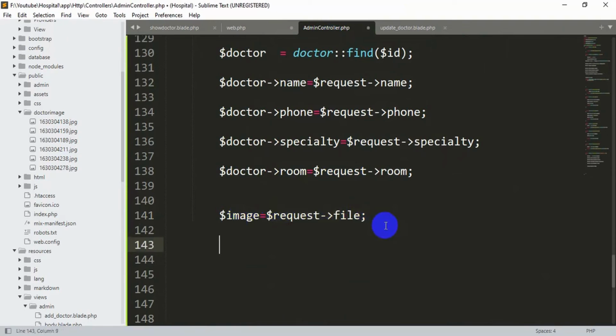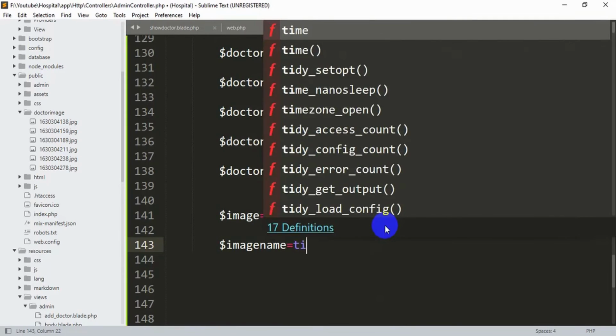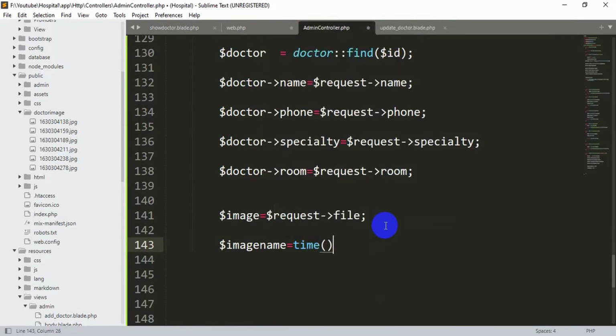Now here we are going to declare another variable. Let's say here $imagename is equal to time(), then we'll give a dot, then we'll give two single quotes, and inside this we need to give another dot, and after them we need to give another dot.